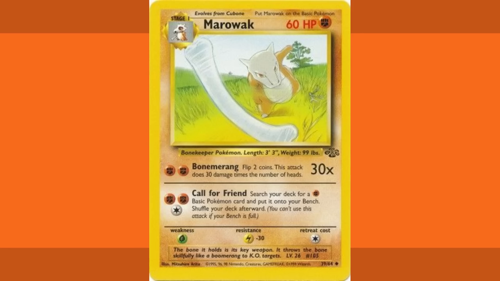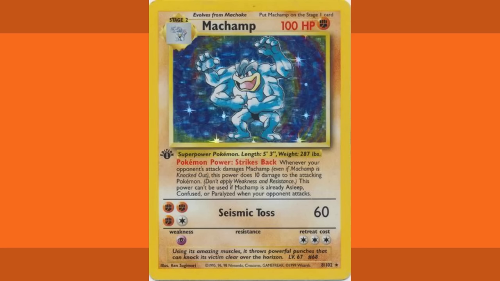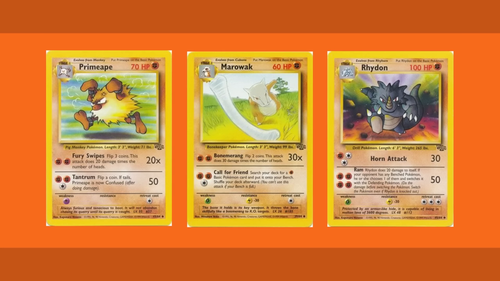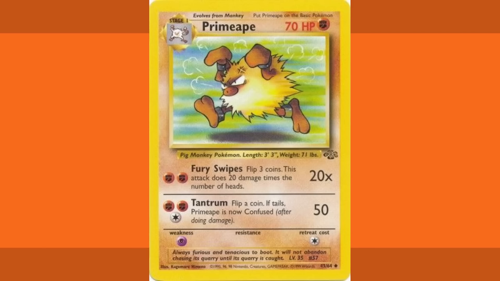And then for 2 fighting and 1 colorless, Call for Friend has you search your deck for any basic fighting type Pokemon to go on your bench. That can be really awesome in a pure fighting deck, or even if you're using some strong ones and need to find them. I like the Pokemon that can have offensive, defensive, and utility aspects to them, just like with Kangaskhan. 2nd and 3rd are tough, but I feel like Primeape is just slightly the better of the two.